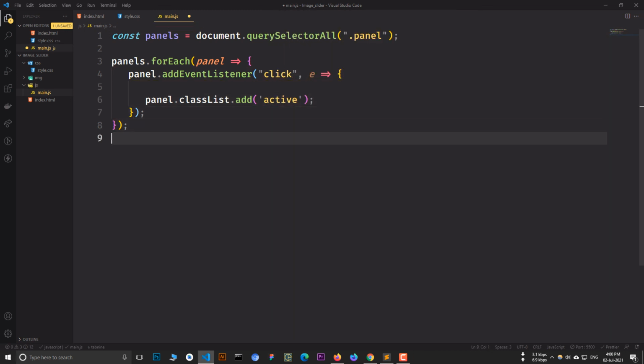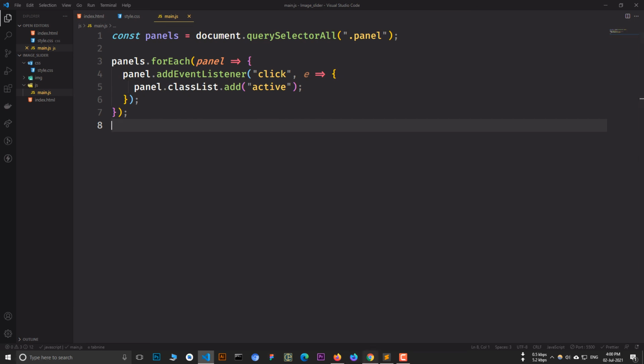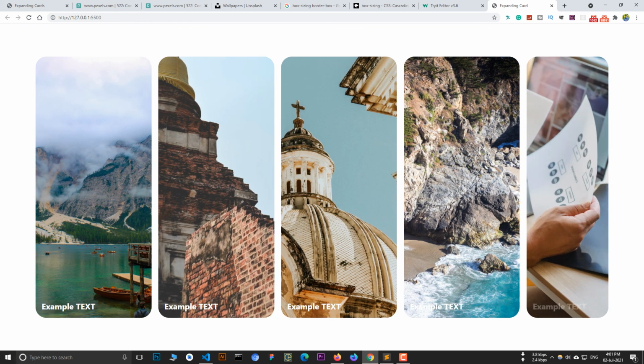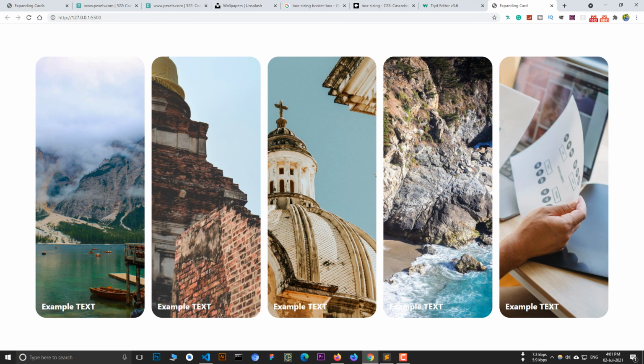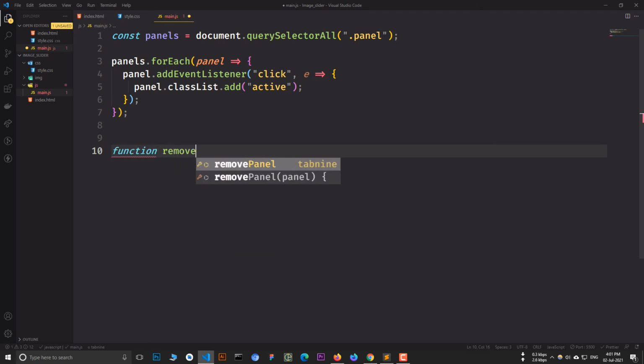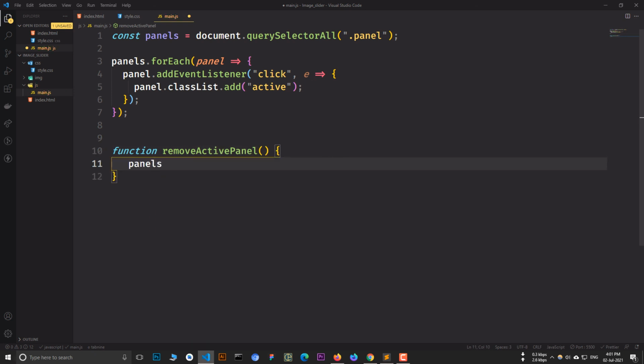Okay, much nicer. And look how it looks. When you touch, everywhere the class is activated, so we need to remove this class. That's why we needed another function. When you touch one separately, the other active ones are also removed. Okay, that's why you needed another function. Just call this function, removeActivePanel, which is much nicer. And with this parenthesis, we also use panels, which is actually this variable that comes from this variable.